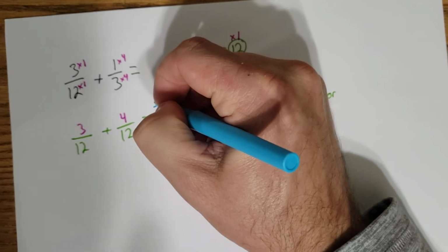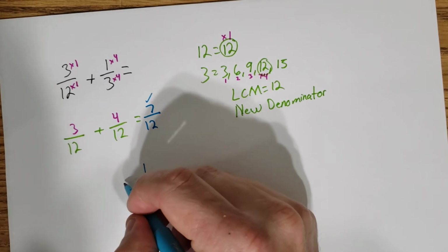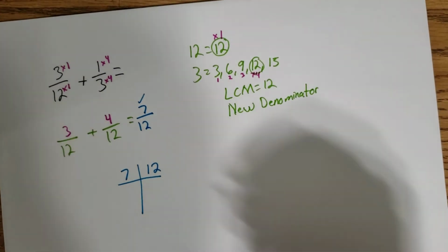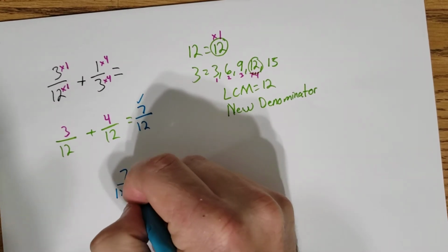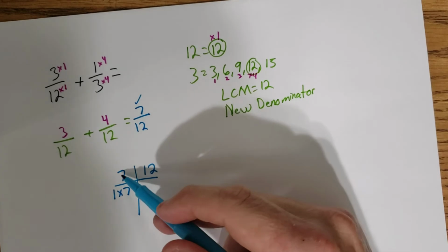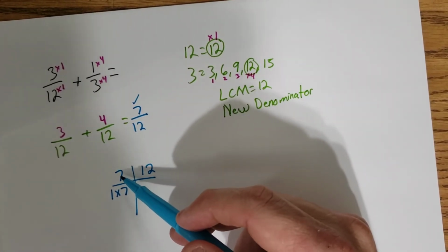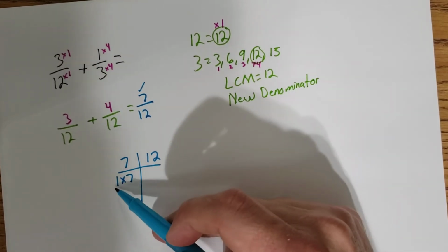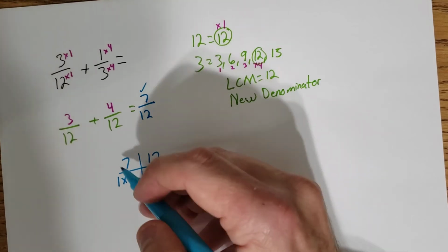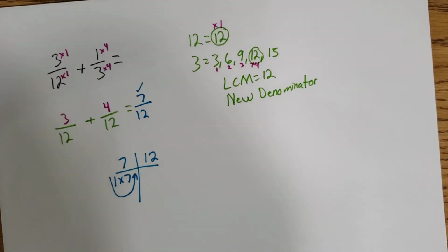Right now we have what is a good answer. We have to try to simplify it. In order to simplify, we find the GCF. So we need our T-chart. 7 is 1 times 7. 2 times nothing. 2's don't make a 7. 3 times 1 is 3. 3 times 2 is 6. 3 times 3 is 9. 3's don't work. 4's don't make a 7. 5's don't make a 7. 6's, they don't make a 7. The only way to get 7 is 1 times 7. That's because it's a prime number.